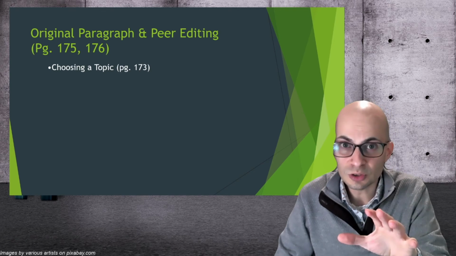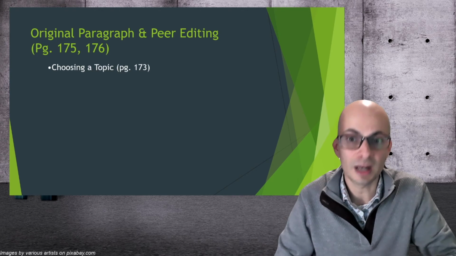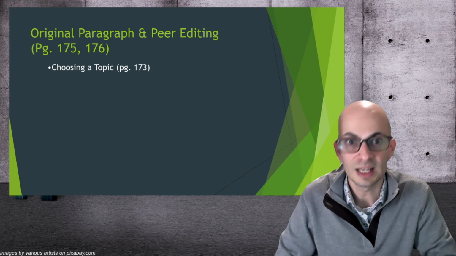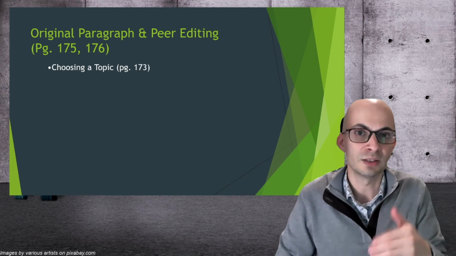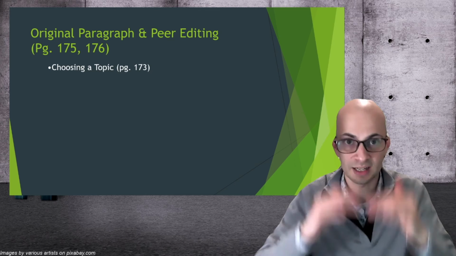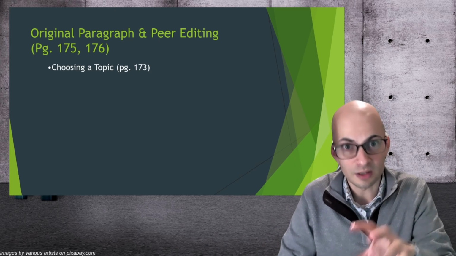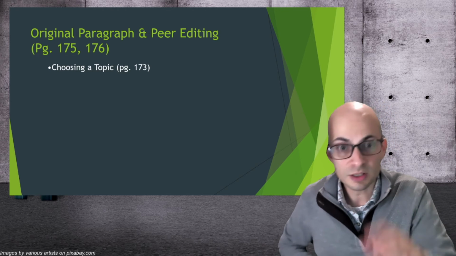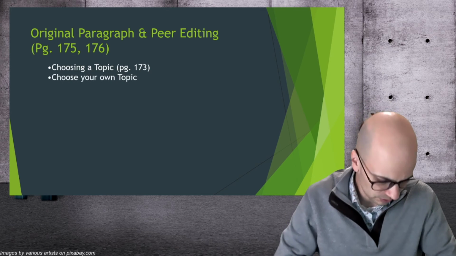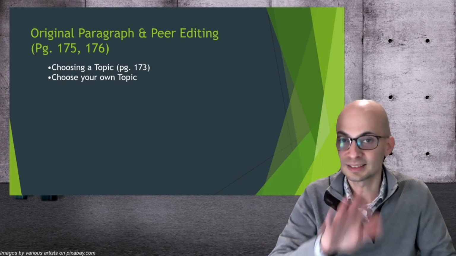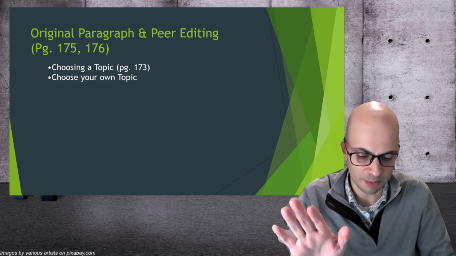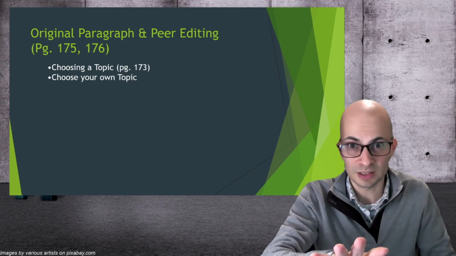I would really like you to do this with your paragraph that you're going to write. So once you choose your topic, I want you to come back to this page, 173, and fill out this brainstorming schematic, or chart. And then from there, write your paragraph. So what topics can you choose? Of course, you can choose your own topic. That's activity 11. Pick your own topic. Okay, if you have an opinion about something, great.